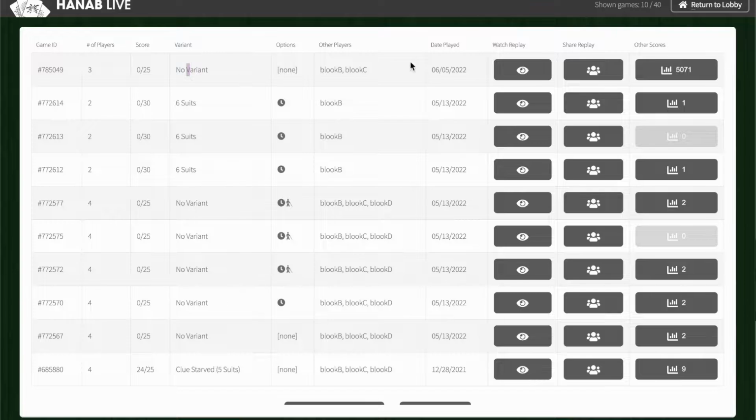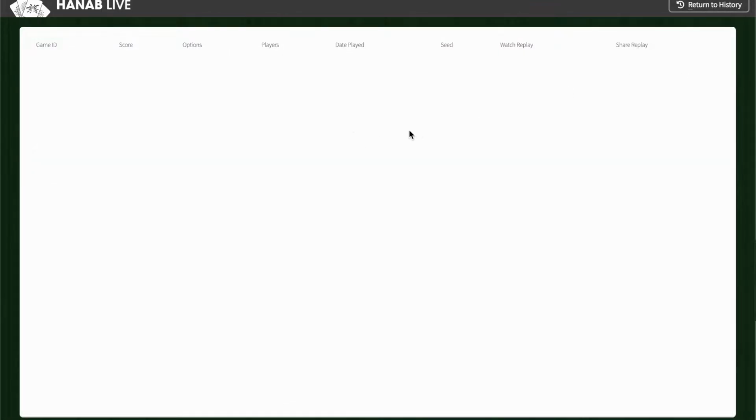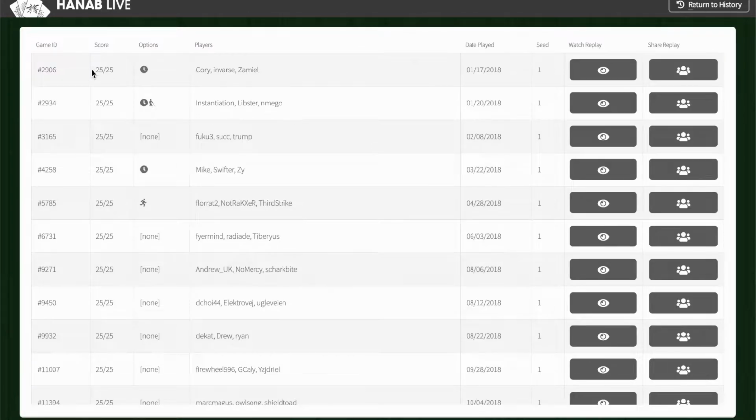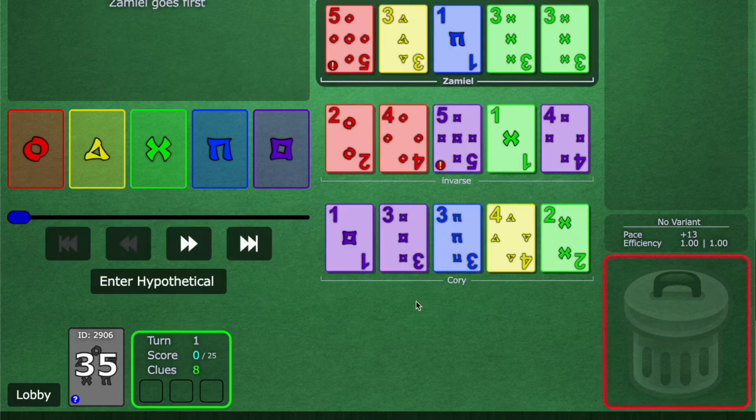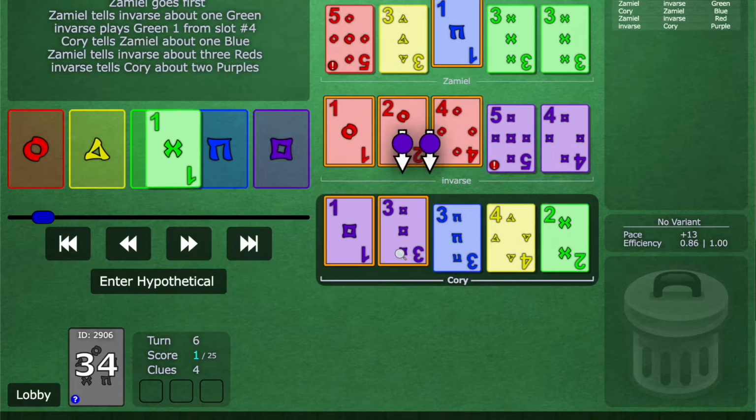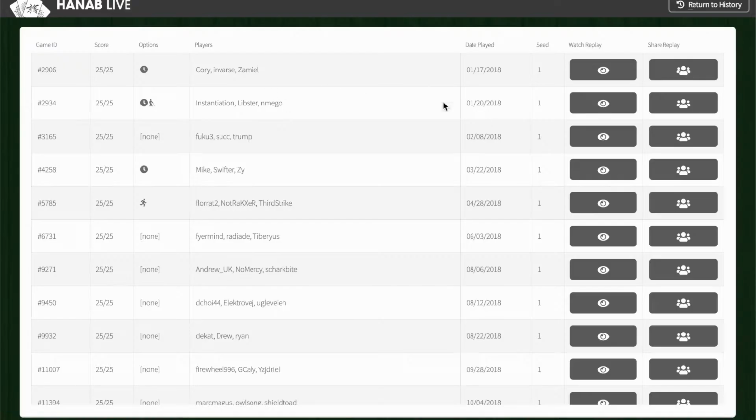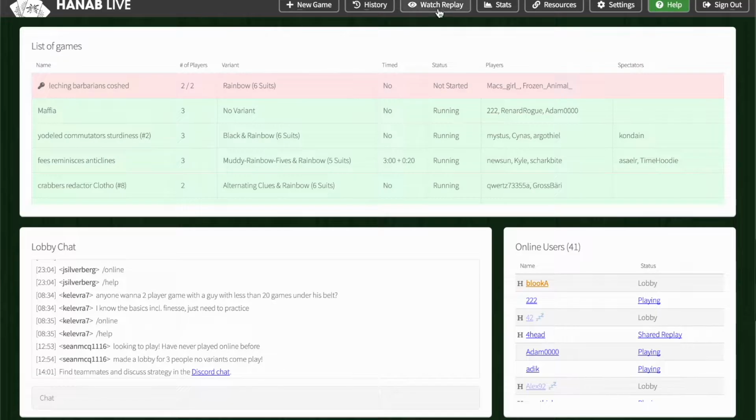game and you lost and you're like, darn, I wonder how these other 5,000 games of this same deck went. So now you can actually go and see how other players, yeah, Zamiel played this in 2018. So yeah, you can hop in and watch their game. So super cool stuff. Okay, yeah, the watch replay is a little bit more advanced.